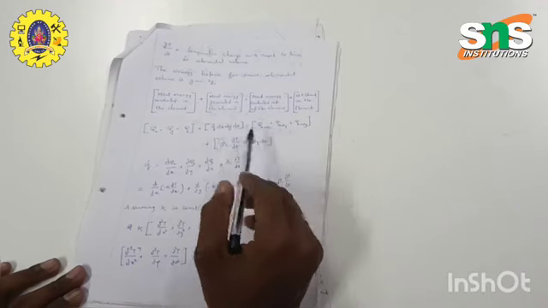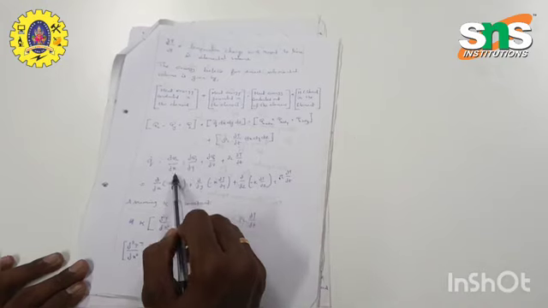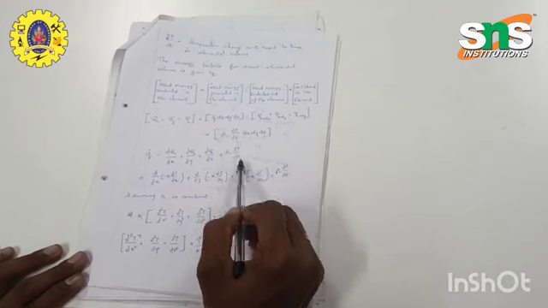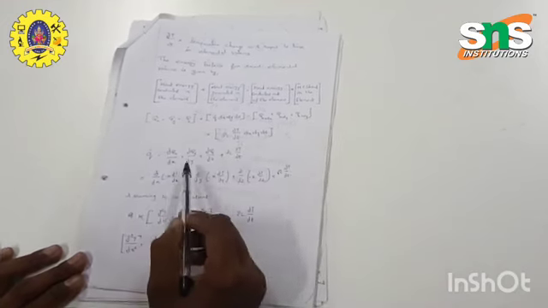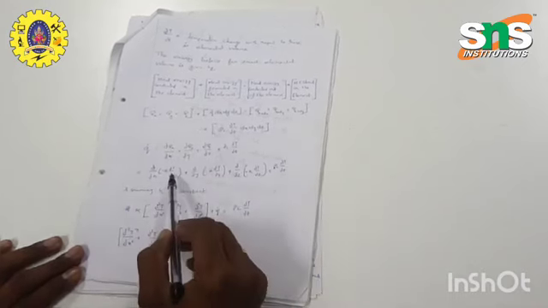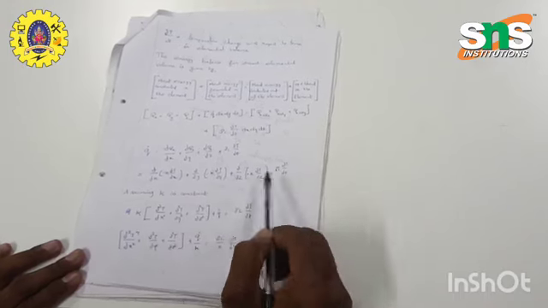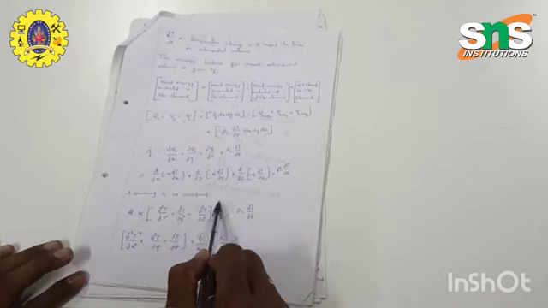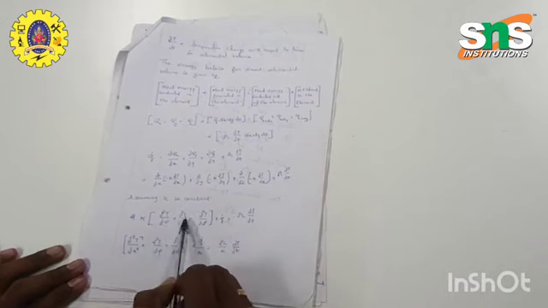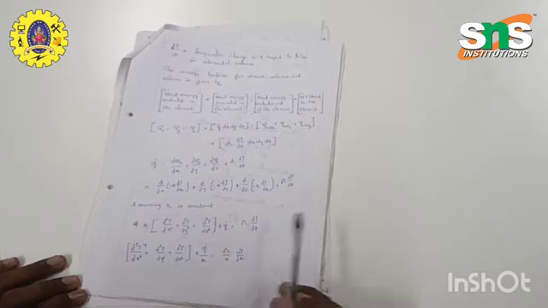Here, q dot is considered equal to the heat stored in the element, which is dou qx by dou x plus dou qy by dou y plus dou qz by dou z plus rho c dou T by dou t. Here we substitute qx from the previous equation, which is minus k dou T by dou x, and dou T by dou y in the y direction and dou T by dou z in the z direction. Assuming k is a constant, we represent that as k into dou squared T by dou x squared plus dou squared T by dou y squared plus dou squared T by dou z squared plus q dot is equal to rho c dou T by dou t.